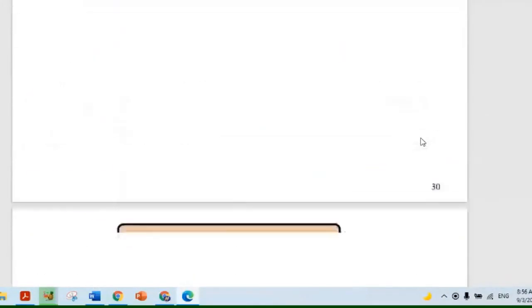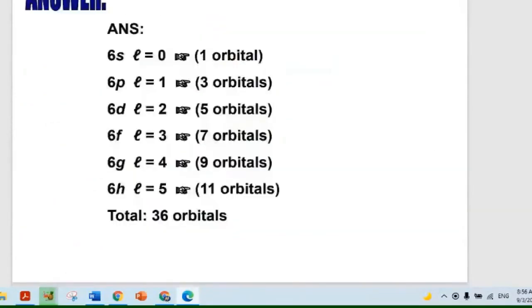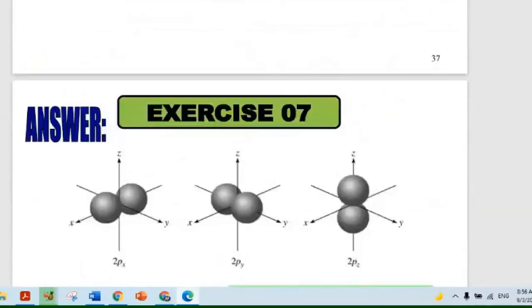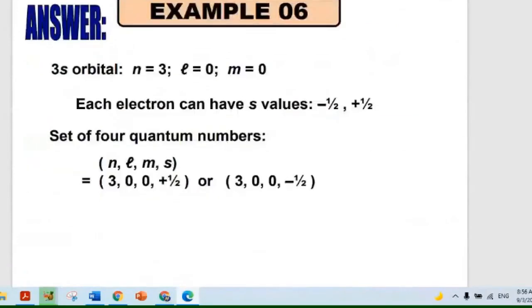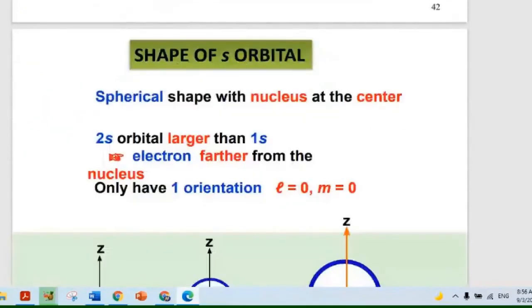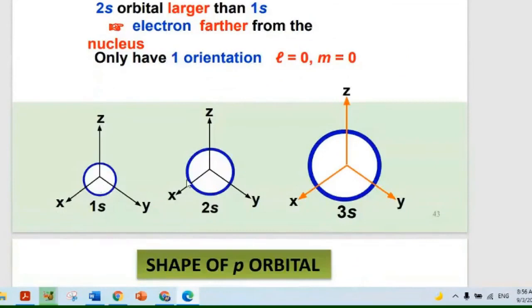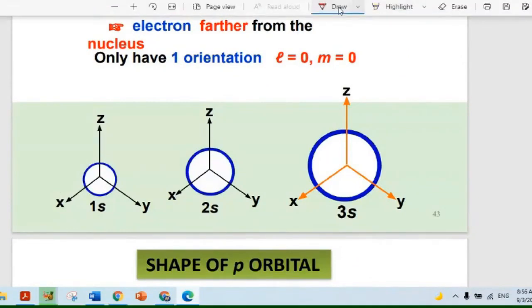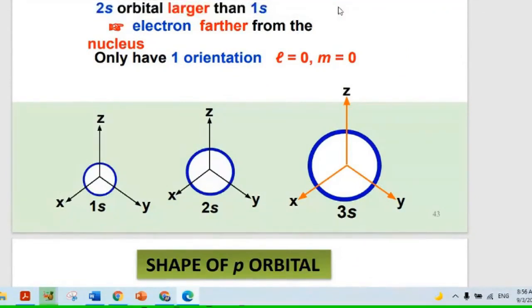Okay, next we proceed. After NLMS is about drawing. You must know how to draw the s orbital. I want to ask you all, is the diagram in this picture correct? No, incorrect. Start salah. You have to draw the axes properly. You have to show all the axes x, y, z, and then the middle one you just erase it. If you watch my video, you know how to draw it properly.